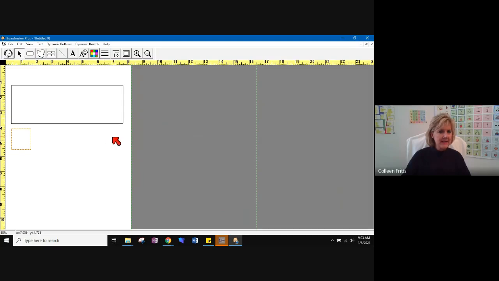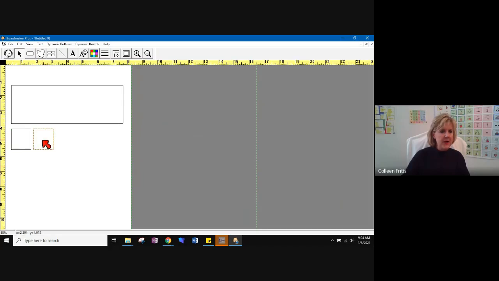And I want the box next to it to be the same height, but I'll make it longer. So how do I do that? When this is selected, you'll see that it has an orange line around it. And I'm going to come up to this button, which is called the Button Sprayer tool, and click on it. Then come down. Now I'm going to click the left side of my mouse and hold it down. Don't release the click or it will not work. So click, hold, and drag. I'm just going to put one box there.